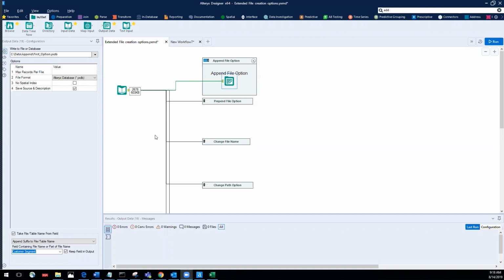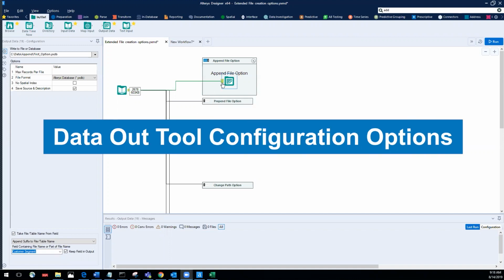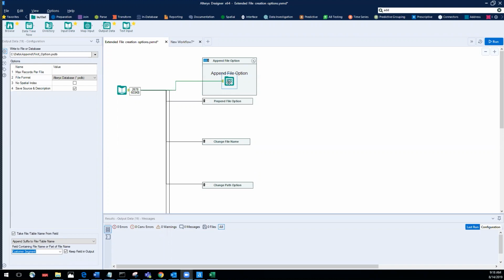Today, I want to shed some light on a very common tool, the output data tool. What I would like us to do today is go through some of the options that are available to create multiple files based on data that is in your data set. We're going to go through the 4 options and see the output expectation of each of the options, as well as look at some Excel considerations.